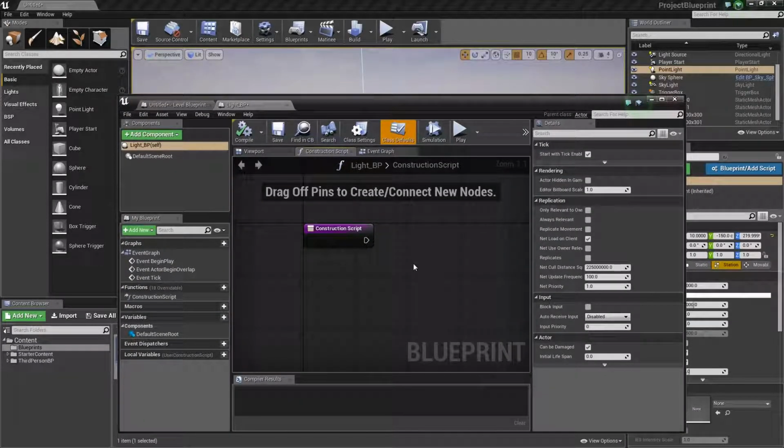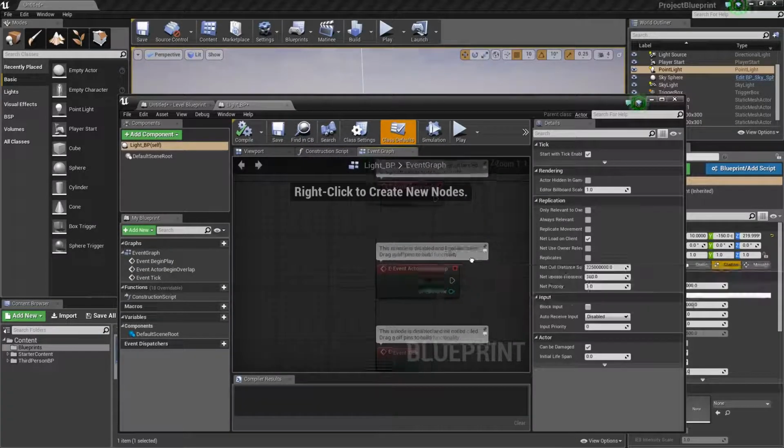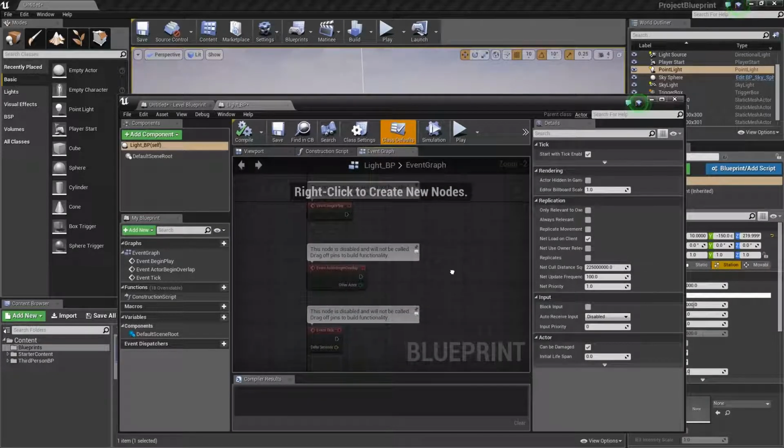Anytime you change any parameters or variables or anything that you do to this blueprint, move it inside the level viewport here, whatever is connected to this wire will get executed. Now this is only fired for non-gameplay, so before you play the game, when you're inside the level editor constructing your levels, that's when this is fired. The event graph, which looks very similar to our level blueprint now, has some additional nodes here.